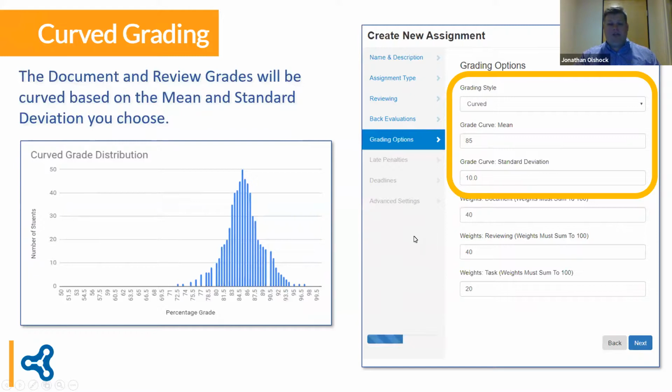When you choose 85-10, about 65% of your students will be within 1 standard deviation from 85, and then the next section will be 2, and then there'll be a very minuscule percentage that will fall into that 3rd standard deviation. If you have more questions about curve grading and any questions about any of these topics we're going to cover, we have more detailed explanations in our knowledge base, so you can search there.